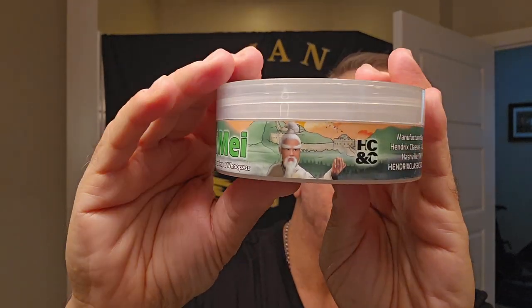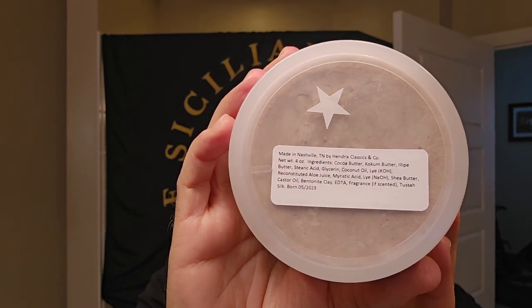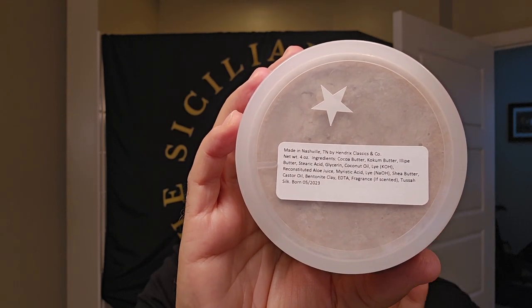So you can see wonderful label. I mean, just gorgeous label. And then on the bottom, they kind of give you all the ins and the outs. There we go. So in here, let me give you the breakdown. We got cocoa butter, cocum butter, illipe butter, glycerin, coconut oil, castor oil, bentonite clay, and tussah silk. And those are fantastic ingredients. I love when there's clays in the soap because they really do leave behind a wonderful smooth feel to the skin when it's done, because extracting all the dirts out of the pores is just what clay does. I just find it very lovely when you get that in a soap. So that residual feeling after is just very, very nice for me.